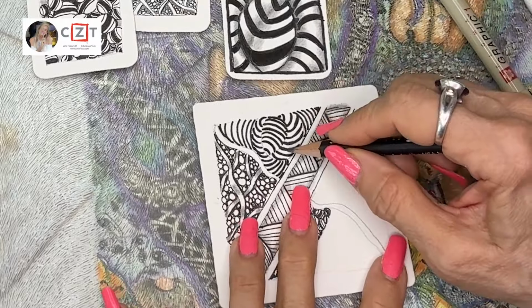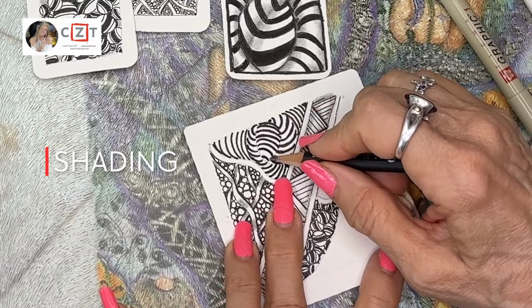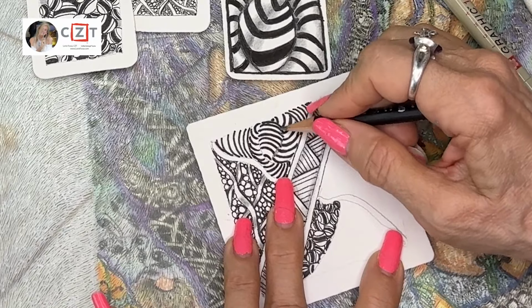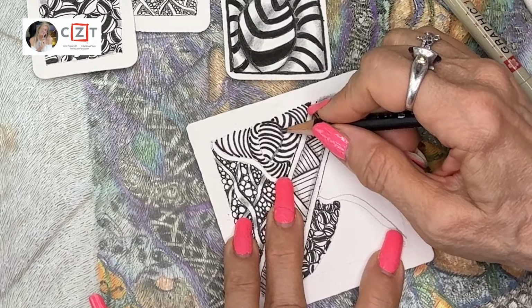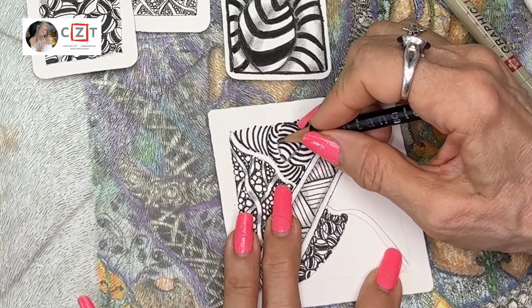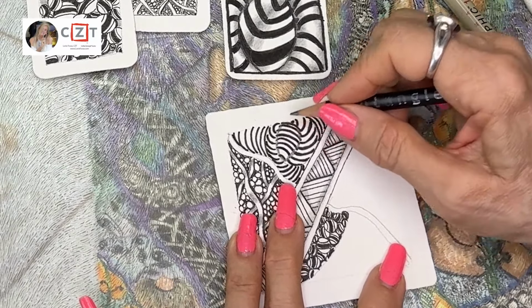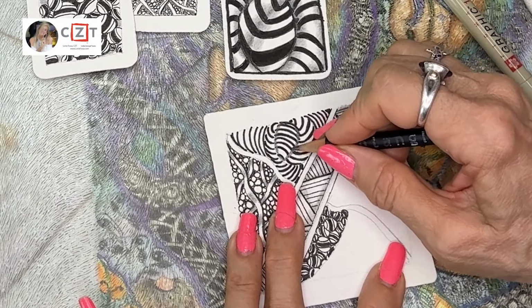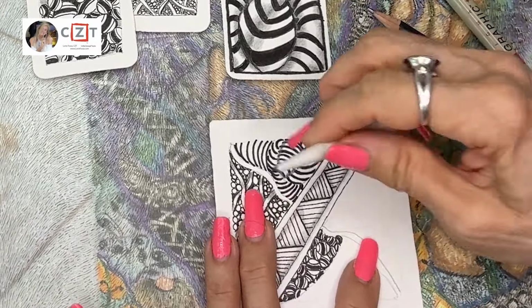Now it's important, when you lay that much ink down, to give it some extra time to dry. I'm going to start with this inner shape that I began with, and I'm going to lay graphite down to create some depth and separate it from the others. I'm going to go all the way around this inner spiral. And we are going to blend all this out and darken it up, but this is just the beginning. I want to define the shapes.